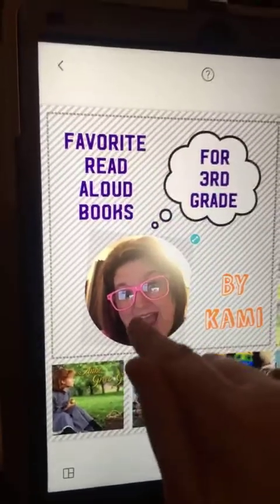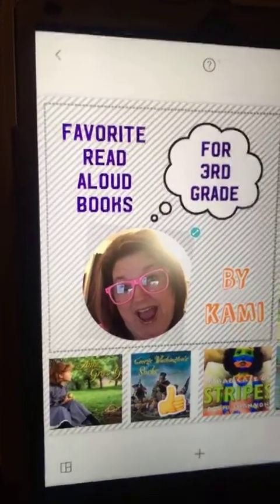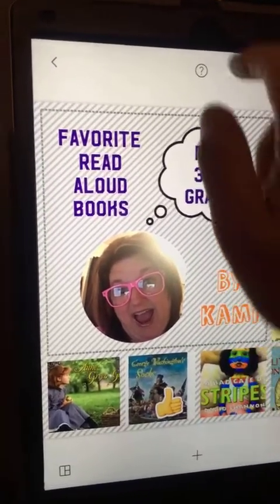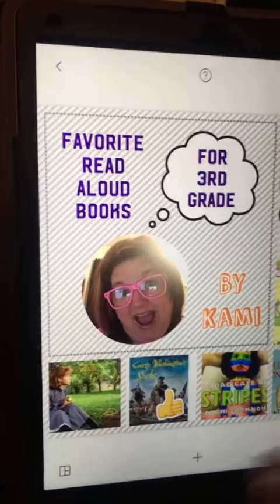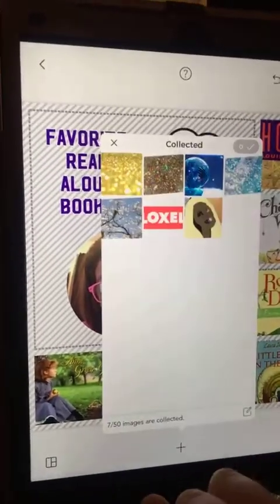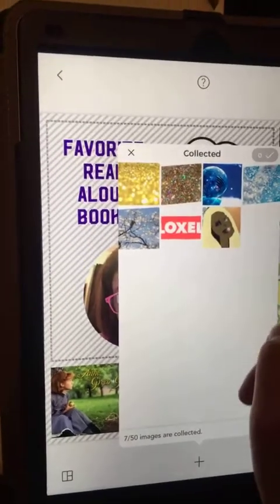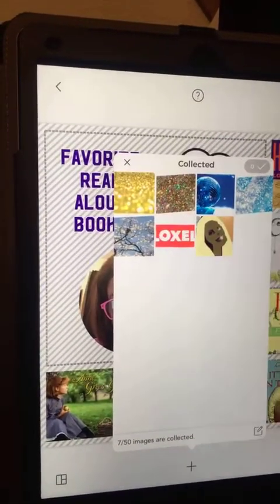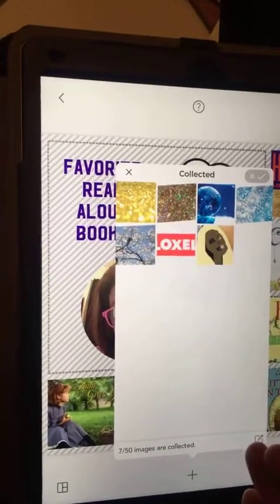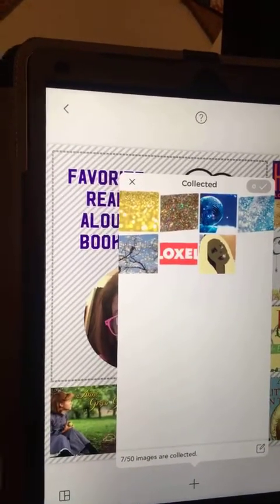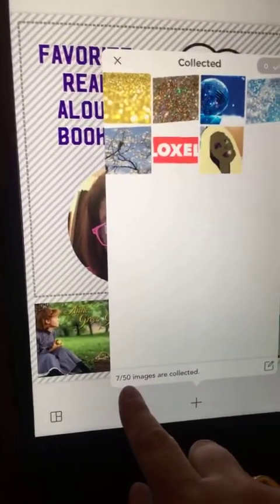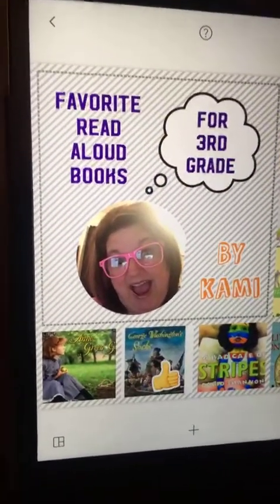But remember, we learned how to crop a photo. We learned how to put things into a grid. We learned how to place our stickers to the background, okay? Now, the other thing, this is collected stickers. I have collected just a couple of photos that I have used before. When you save images and you use them on your Pic Collage, you may put them into the collected folder, but it only allows you to keep 50, okay? So you can only keep so many.